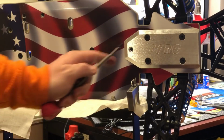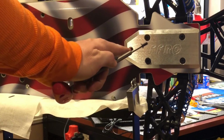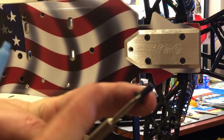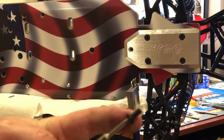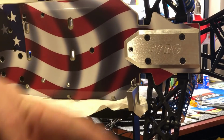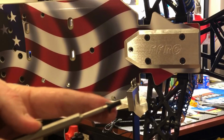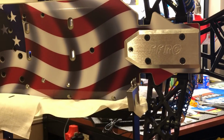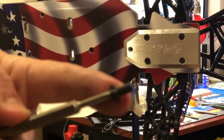All right, so this one here, this hole here, I had to use my own screw. I couldn't use the screw that came with the kit because I'm not running an X2 chassis brace, an upgraded chassis brace, or a Losi chassis brace. First of all, Losi chassis braces come plastic, but no upgraded chassis brace except for the Scopod chassis brace. So the Scopod is drilled out differently.